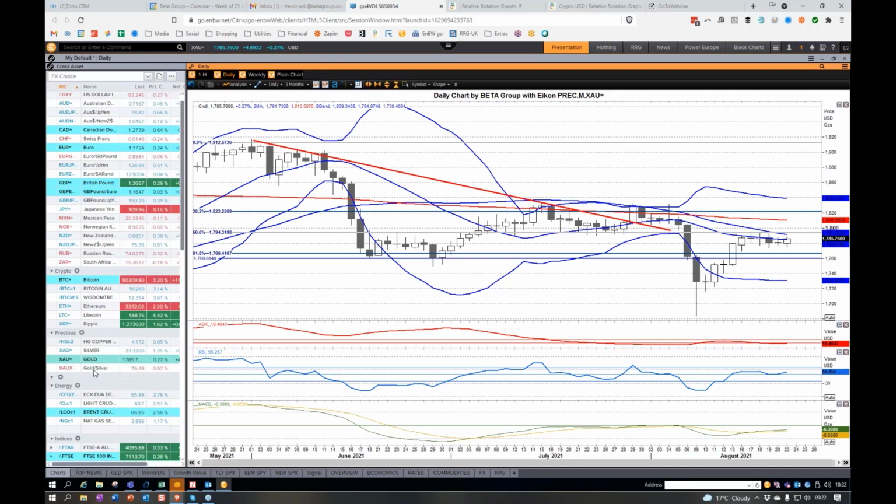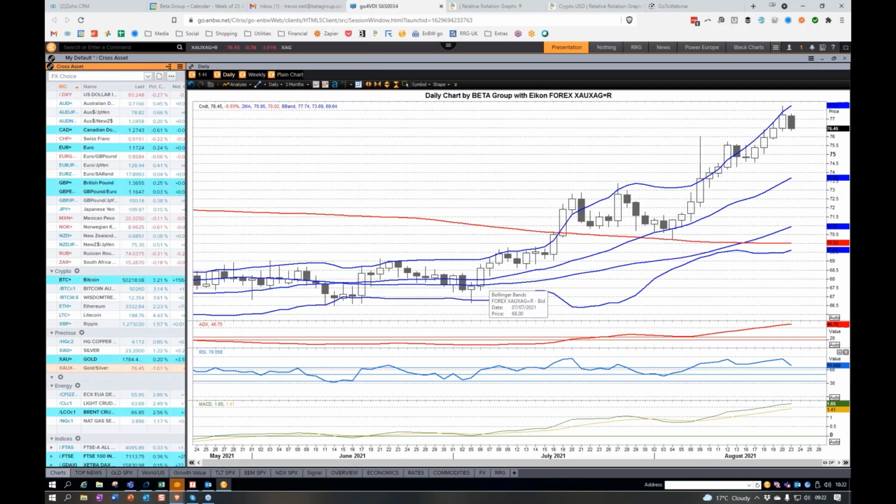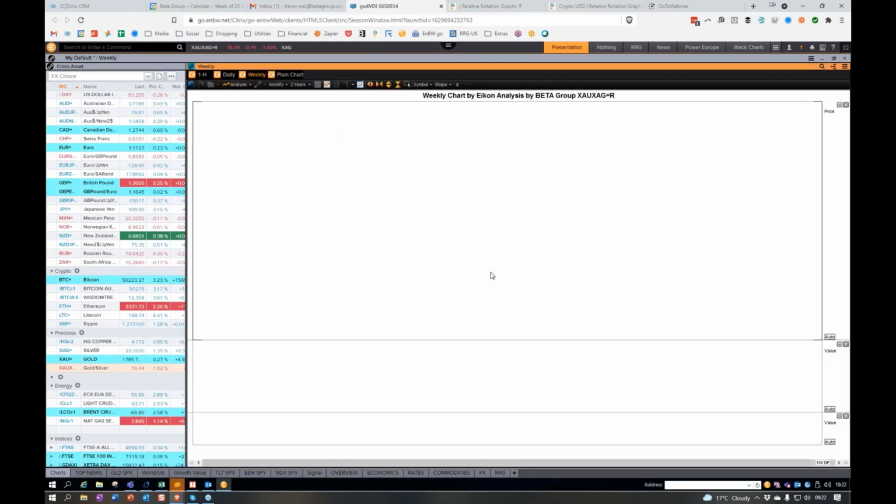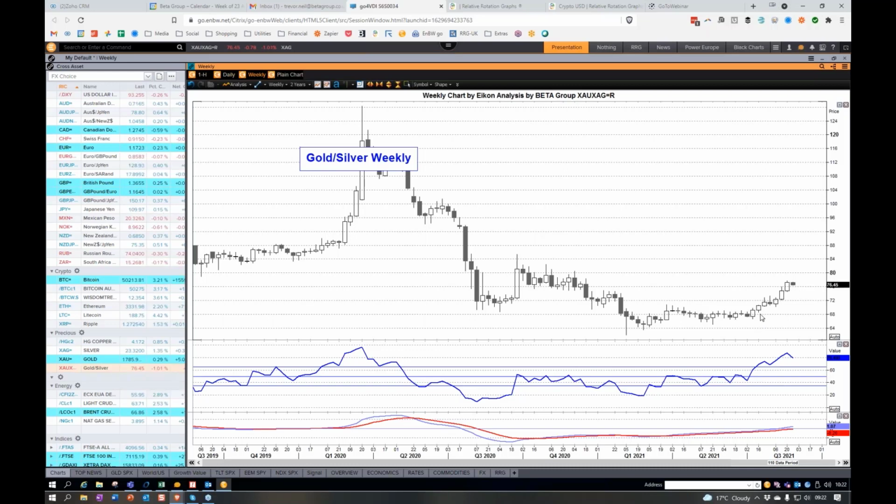Now, before I show you silver, I just want to show you the gold-silver ratio here. We've been saying gold is not good, though it is better than silver, and this has really taken on a very strong trend. The rising line in this chart is gold divided by silver, meaning strength in gold versus silver. The message is clear: gold outperforming silver, powering ahead, but there's resistance coming up here between 75 and 80, and that's starting to intensify. So maybe that outperformance, which has been so strong, is about to ease back.